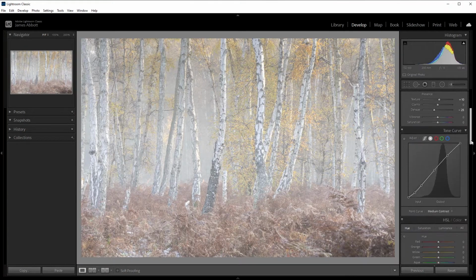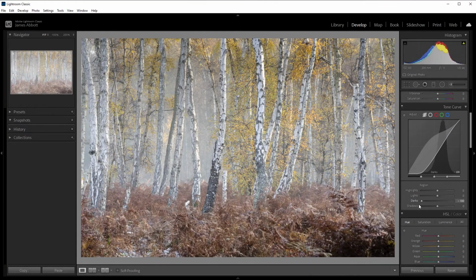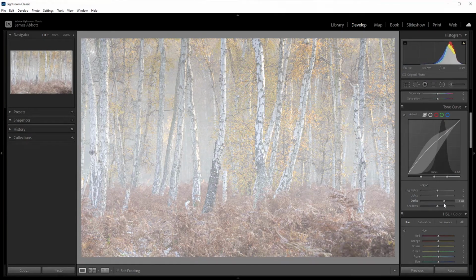So we're just going to go down to the tone curve and then click on the parametric curve option there. And then we're just going to move the dark slider over to the right. So if we go to the left, we're boosting those darks. And then if we go over to the right to about +50, there you'll see we immediately get a really nice misty effect. So again, we're just emphasizing what is already in the scene. We're not really adding anything new. So we're knocking out the contrast, lifting the blacks, and we're just increasing that haze.